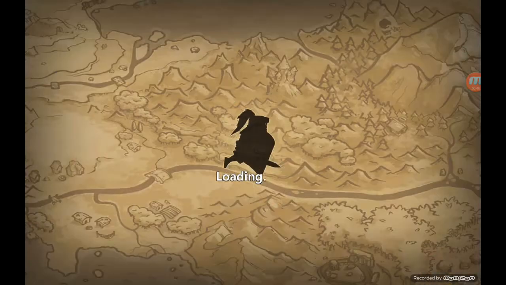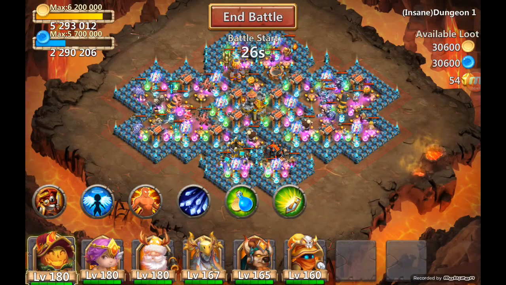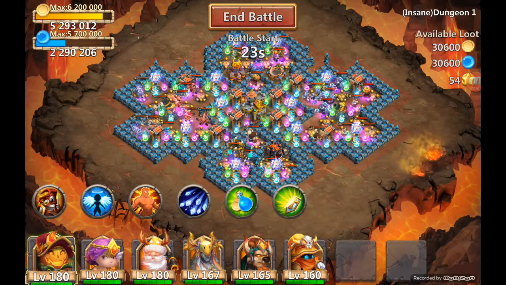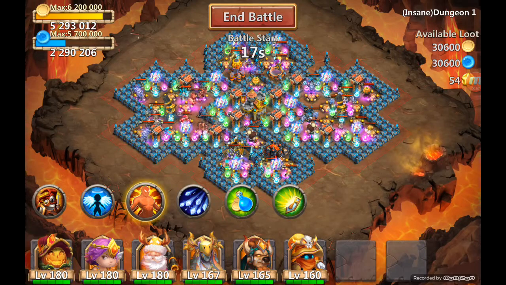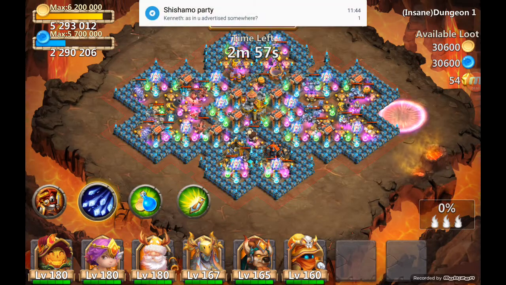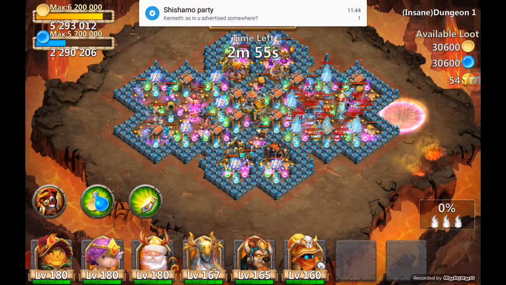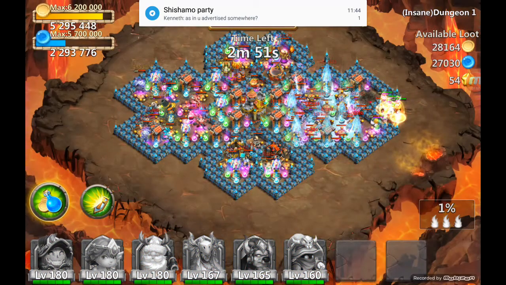Next one. Nice stacks. Wow, such a big map. What should I do? I think I'm going by the Atlantic Core side on the right. Let's do this. Freeze 4 magic towers. Go PD, go, go, go, do your job.